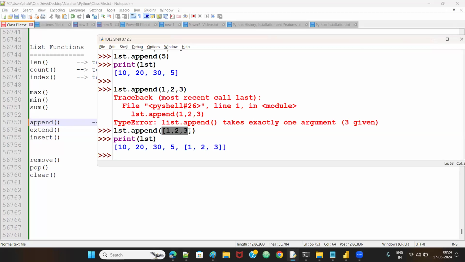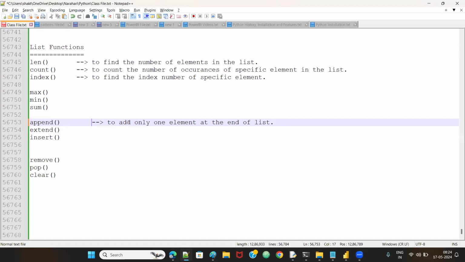That means at a time only one element is added. That element can be int, float, bool, complex, string, list, tuple, etc. Whatever it is, only one is added. That is the append function, used to add only one element at the end of the list.